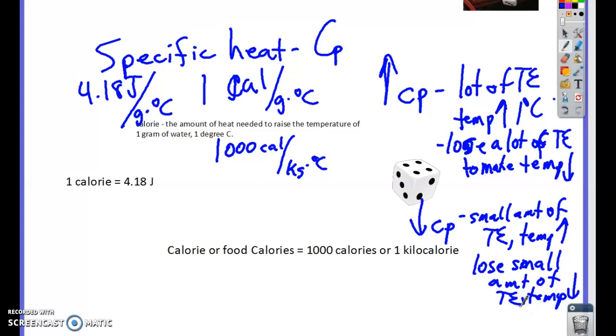Metals would be a good example. Metals heat up very quickly. That's why we use pans made out of metal. We stick it on the stove, the heat goes up very quickly, so it can transfer that heat to the food. On the other hand, if you are grilling something and you've got tinfoil wrapped around it, as long as it's touching the meat, it will get very hot and it will transfer that heat to you very quickly. But if you peel it off where it's not touching the meat, it will cool off very quickly as well, and then you can pick it up by the little tabs of tinfoil on the ends. So water, which has a high specific heat, heats up slowly and cools down slowly. Metal, on the other hand, has a low specific heat, and it will heat up very quickly, but it will also cool down fairly quickly.